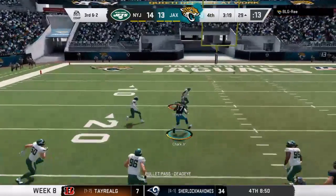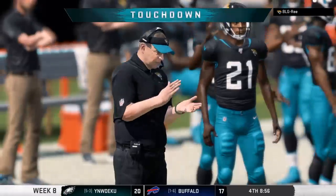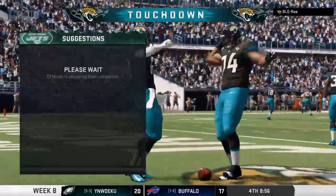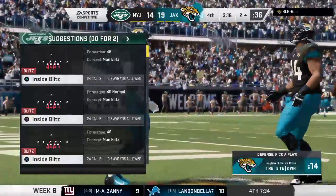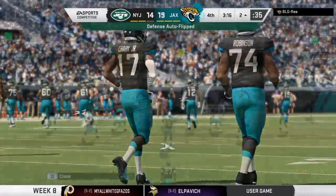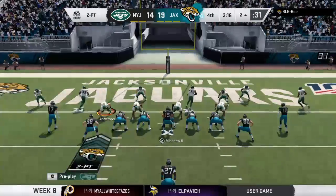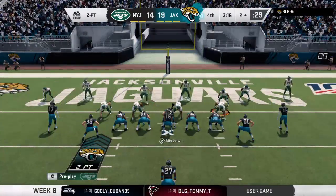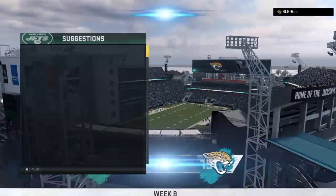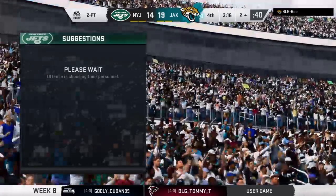They'll try to throw for it with Minshew. The open man is Shark. It's complete. And he takes it in. Touchdown, Jacksonville. DJ Chark, his 11th touchdown of the year, as his guys are able to regain the lead. So here we go now as the Jaguars will go for 2. The Jaguars going to go ahead and use their first timeout. That'll leave them with 2 remaining. We'll be back after this.